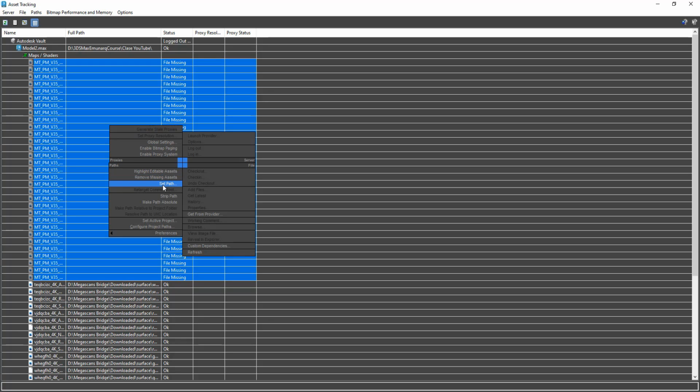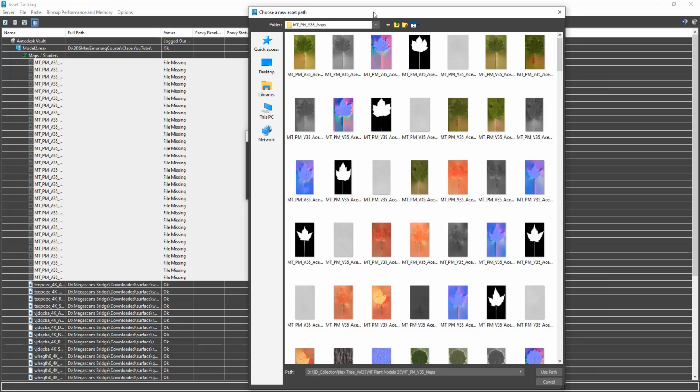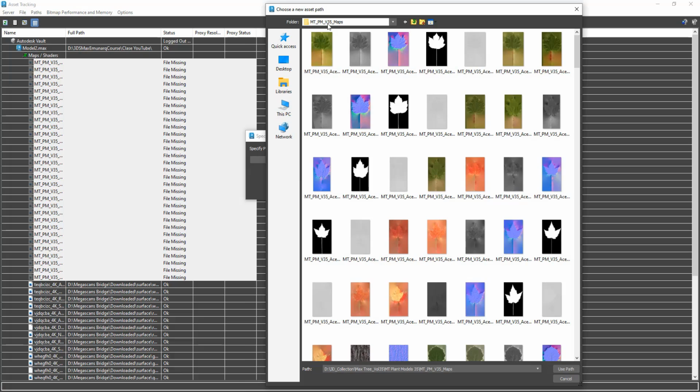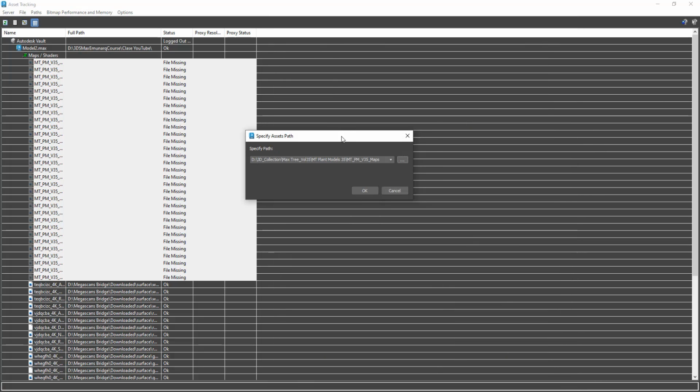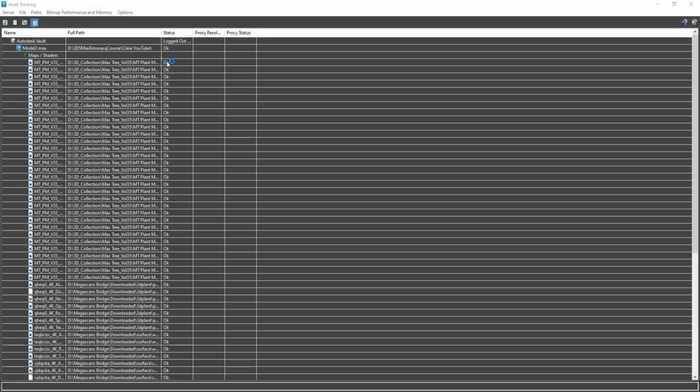So we're only going to be searching for the file that has these textures. Let's click once, and then we have to click on these 3 dots right here. And here we go. These are the textures. As you can see, it's the volume 35 from Maxtree, and I'm just going to tell it to use this path where all the textures are. I'm going to hit OK, and we're just going to wait for a few seconds, and there we go.